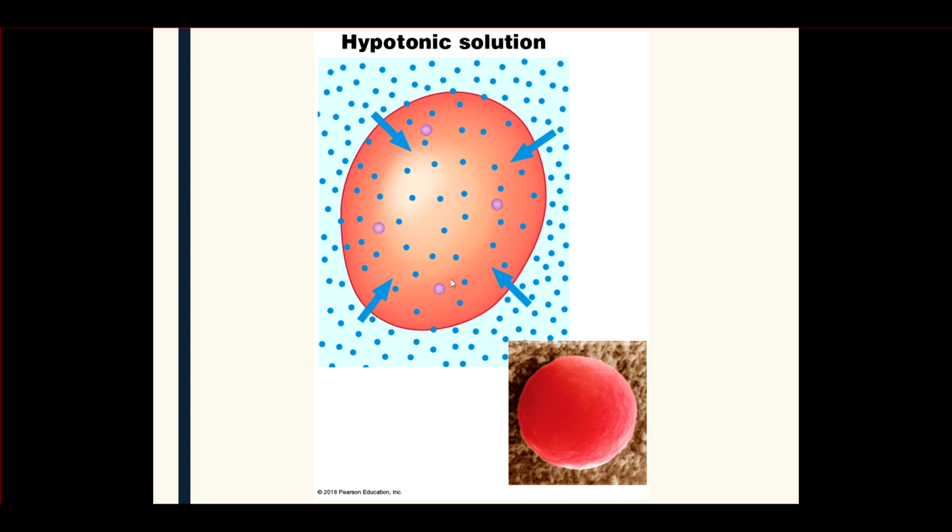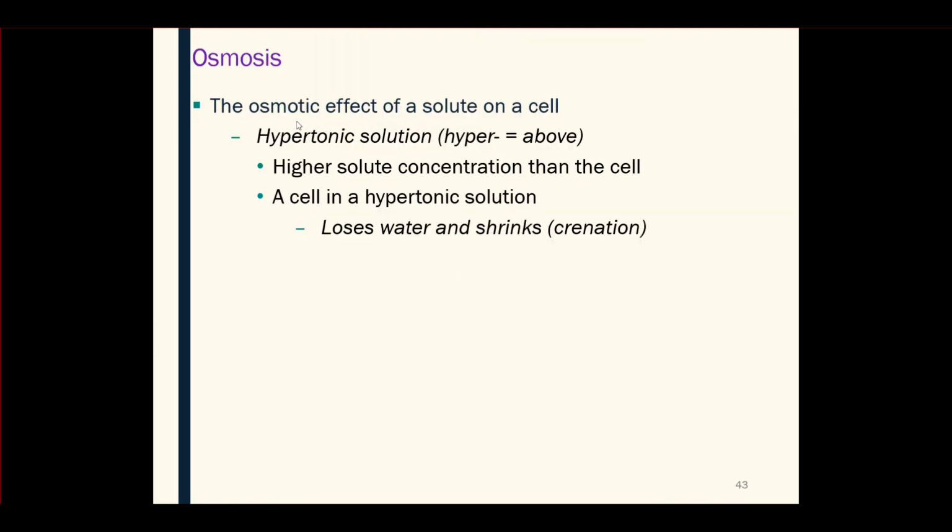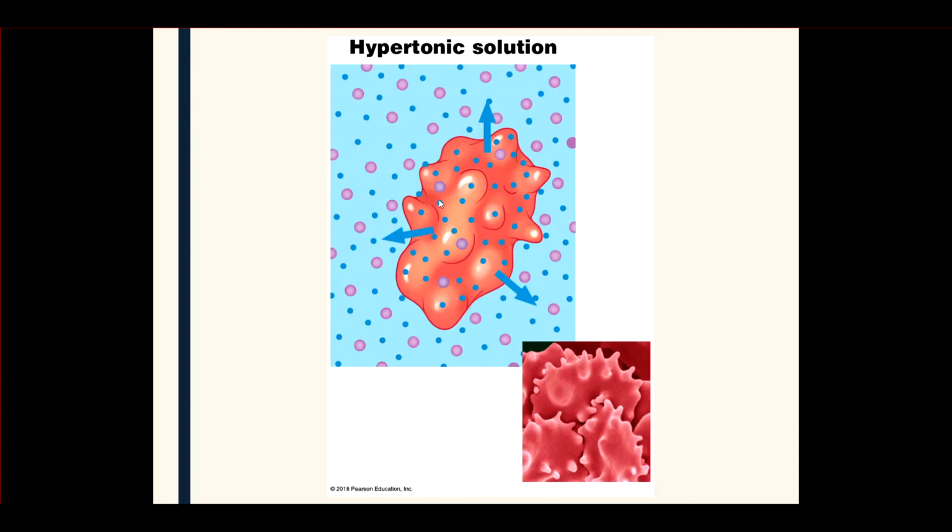Okay? Let's do the opposite. If we took the same red blood cell, let's say, and we put it into a hypertonic solution. Hyper means increased or above, meaning that the water is more salty than the cell, right? The water is going to have, let's say, more salt than the cell. Let's take a look. So notice, guys, out here in the water we have a lot of salt, let's say, more than what's inside the cell. Inside the cell we have our same four salts, so that's kind of constant. But look at this. This is like salt water, really concentrated salt water.